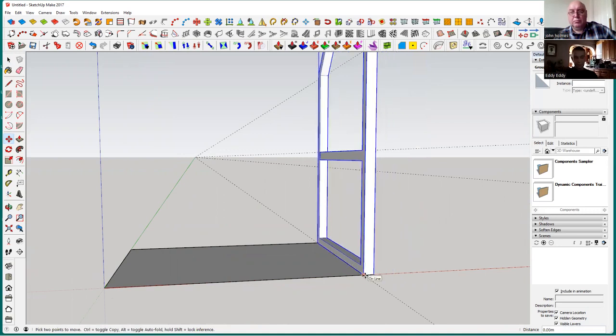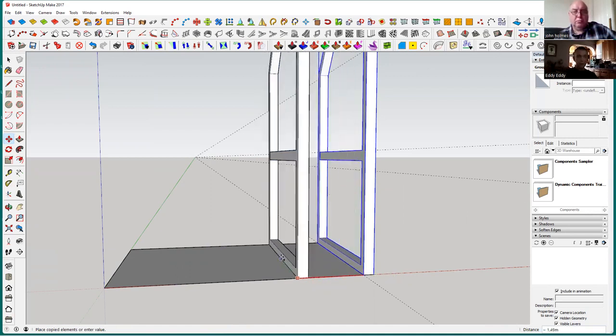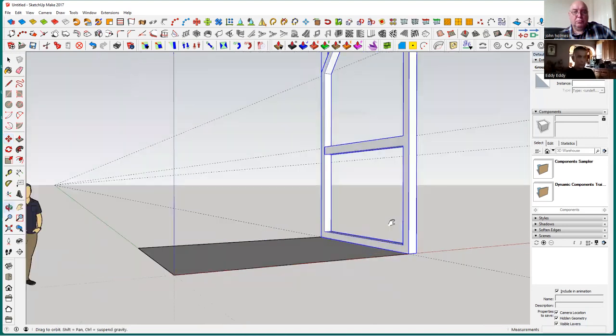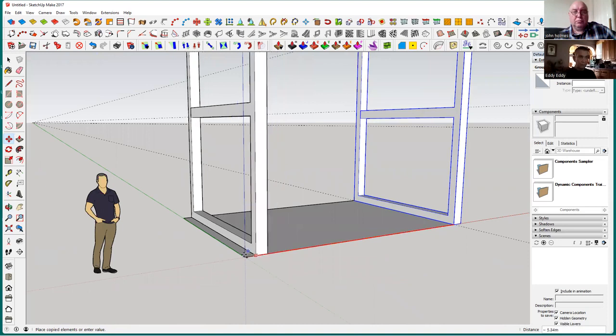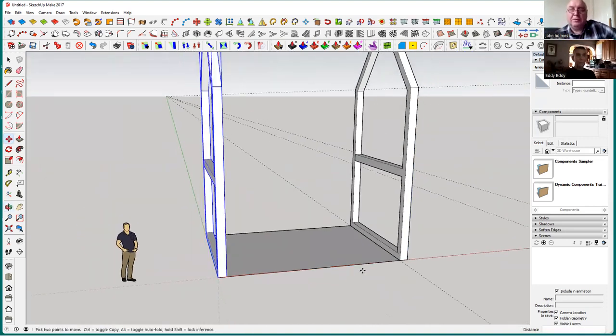So if we press the left, right, or up key, we press the right key, it will restrain it, and control. So it's right key and control. We now have a duplicate and it's constrained along the red axis. It won't go anywhere else. So what we need to do is pull it along there, and then we've got our 2 end walls.